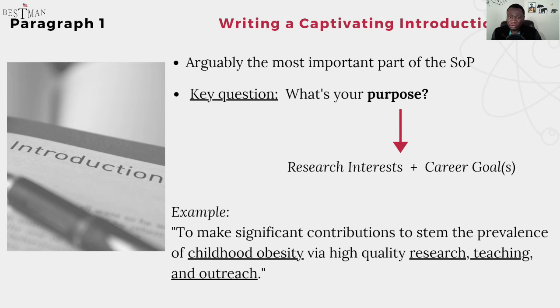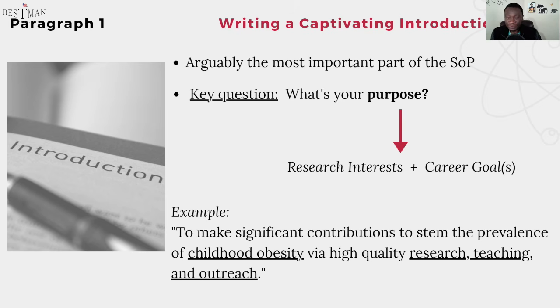When we are talking about purpose, everything you need to think about is, what are your interests? Most of the time that will be related to research interests, and of course you join that with your career goals. Now I've talked exclusively about how to write a solid purpose statement, which is just a one sentence statement: what's your purpose for graduate studies? I've talked about that in this video, and on our Instagram page as well, Bestman Academy, you will see other examples in various fields, so you can check that out.